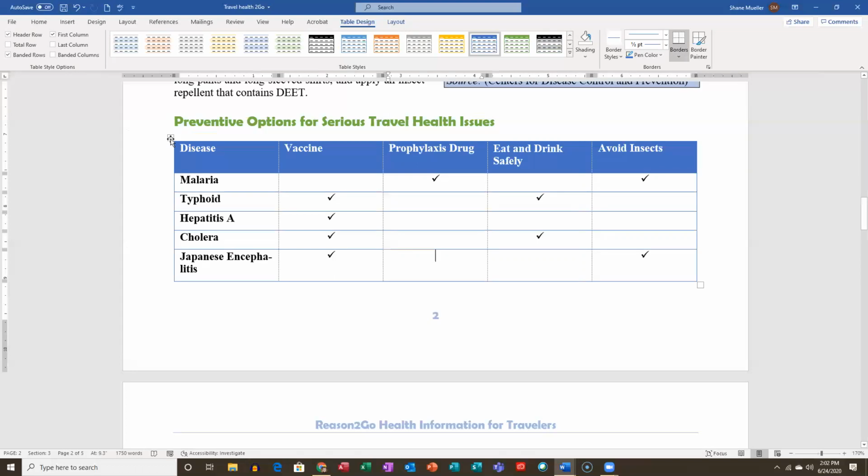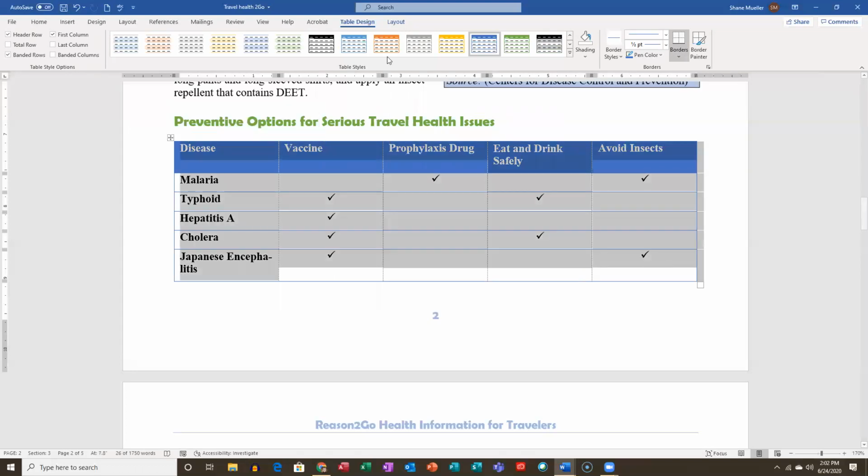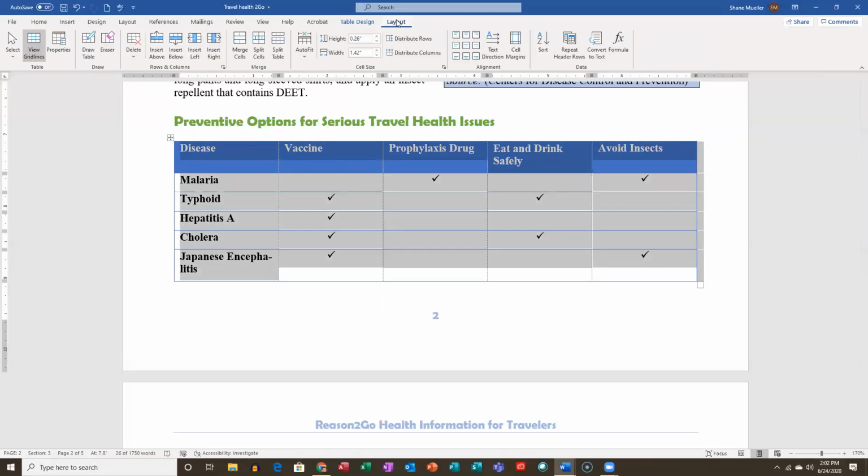With this selected, in my table layout tab, not the layout tab over here, I'm going to go to the cell size group, and where it says auto fit, I'll click that little drop down. I've got a couple different options.